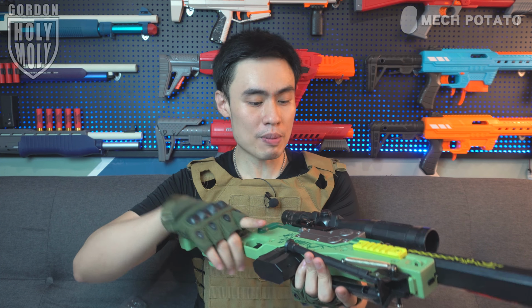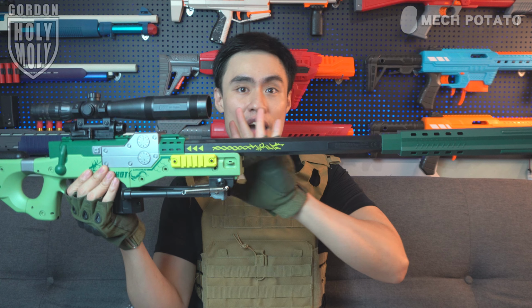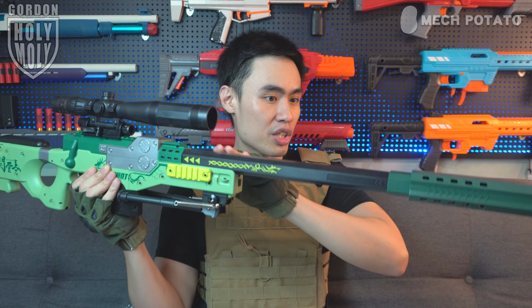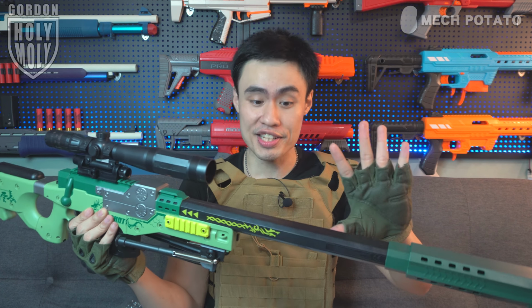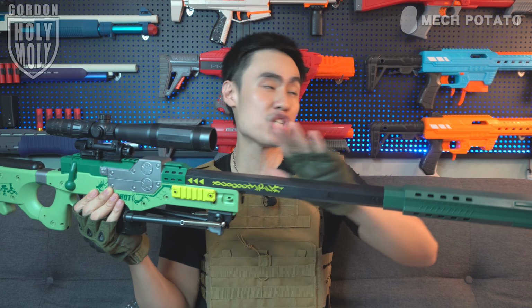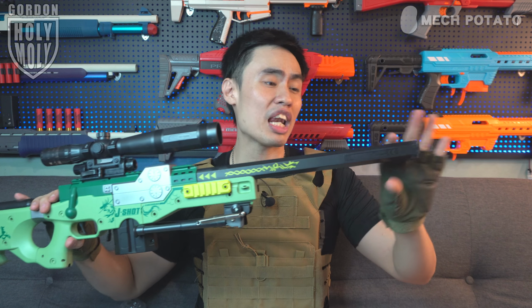And of course, operating this blaster, I do encounter a little bit of weirdness. I do not encounter any jams. It is not really a big problem, just that the blaster is a little bit too long. When you actually fire the blaster, the disc sometimes will bounce around in the barrel, or sometimes it will just graze the barrel, which doesn't happen too often, which causes an FPS drop, or sometimes, which is very rare, changes the direction of the disc. In order to avoid such a problem, you would just have to remove the fake suppressor over here and you are good to go. No jams, no weird direction changing, no FPS drops whatsoever. But of course, doing so, it took away a lot of aesthetic points.